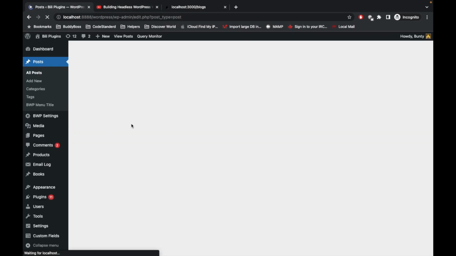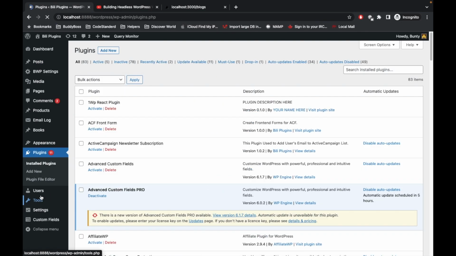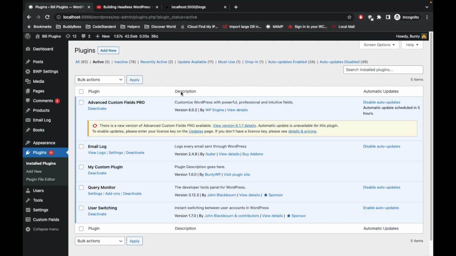WordPress by default doesn't provide the image ID or image URL in the blog post API, but I did a custom work where I added the post image URL in the WP post REST API using my custom plugin.